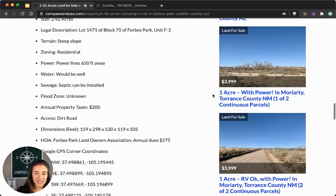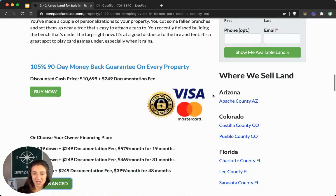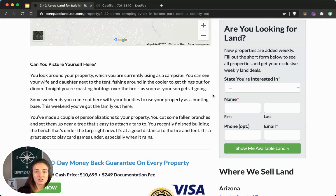So while you're on the website, if you're looking to save some money on your next land purchase, leave your name and email in one of these gray form boxes here. That's going to get you on our VIP list. Now the VIPs, they get weekly land deals emailed to them every Tuesday on off-market deals for our properties. So we don't put those deals anywhere else. They're just for our VIPs. And the VIPs are also the first to know of all of our latest properties, and they know exactly what's in our inventory. So make sure you hop onto the website and leave your info in there.